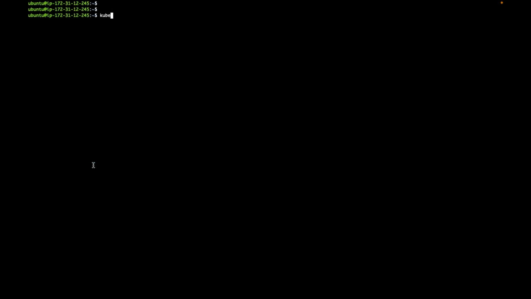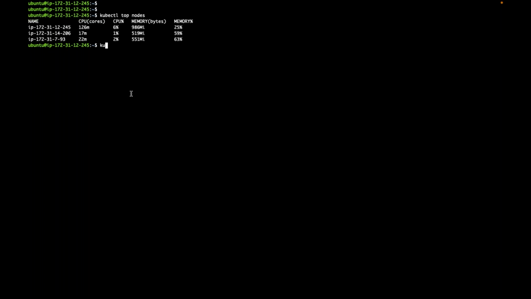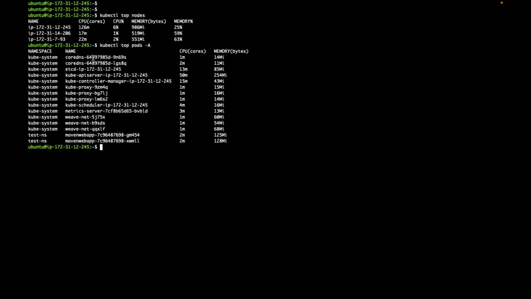It will take some time. Already it is 4-5 minutes. Now am I able to see the utilization of my nodes, the CPU utilization and memory utilization, and also can I see the utilization of my containers running in the pods? Am I able to see pod metrics also? How much CPU, how much memory? Now there is one more option, hyphen container equals true, if I have multiple containers in those pods, multi-container pods.